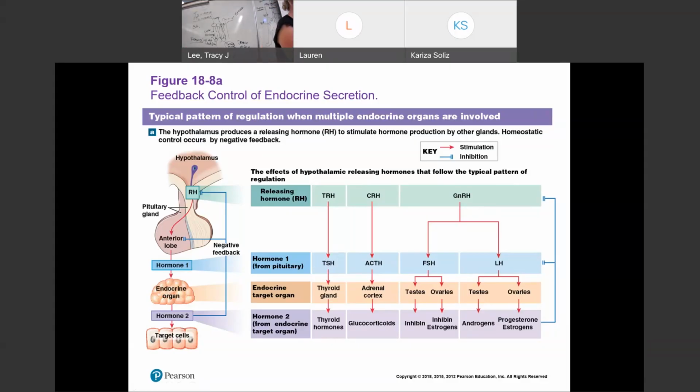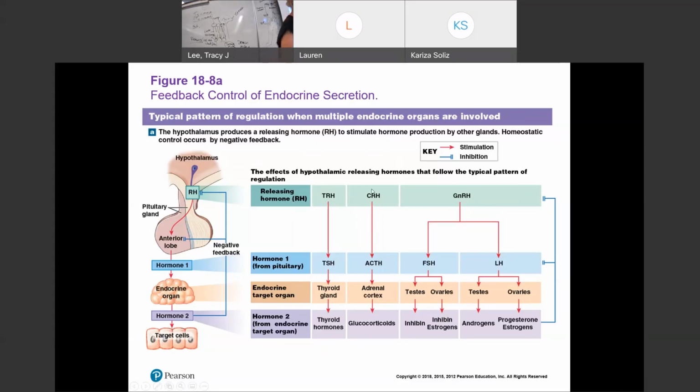What are two examples of hormones from my thyroid gland? T3, T4. So now I would see my thyroid release T3, T4. But I got a hormone signal from my hypothalamus, which went to my anterior lobe of my pituitary gland, which then went to my thyroid gland, and then my thyroid gland reacted. So we have this big chain to get this right here.